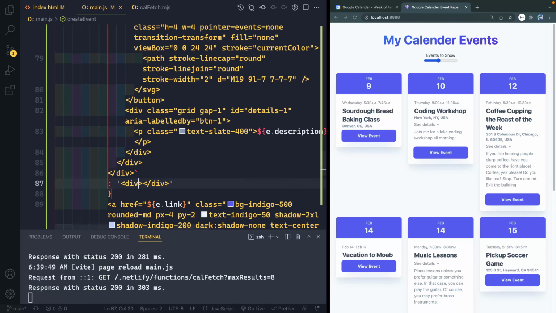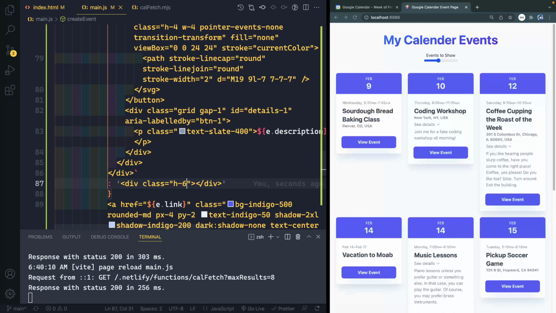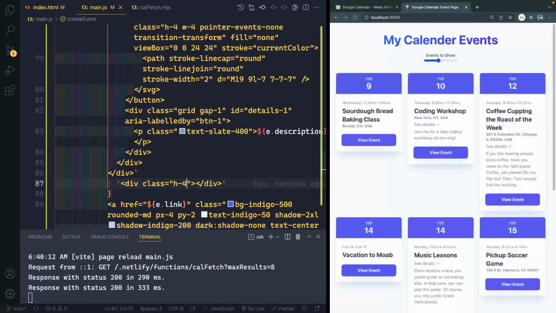Maybe not quite. The nice thing is because we've got Tailwind pointing to this, we can just say like height of 6 or something like that, maybe of 4. And we can actually just add classes in here, and Tailwind's watching this, and so it can add that in there. Now there's other ways to fix that, but I think that'll work for now. Now you may also want to adjust some of this spacing, like get these dates or these locations looking a little bit different, but I think that'll work for us.